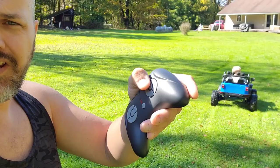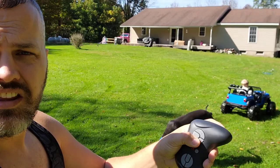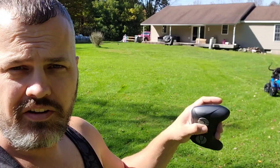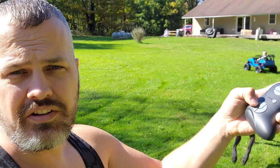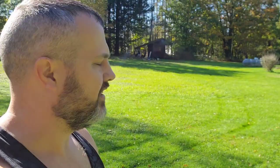I can also drive it from here. If I just want to drive it and let him use the pedal, I just use the left and the right and it'll drive it. If I want to use the pedal, I can. He's going in reverse because of me — now he's going forward. He loves chasing the dog around. He's two so he has difficulty steering, but he's gonna get it. So far we're more than pleased with this thing. I love the traction from the tires. As I said, it's been raining the last couple days, the yard is soaked, and he has no problem getting around the yard.